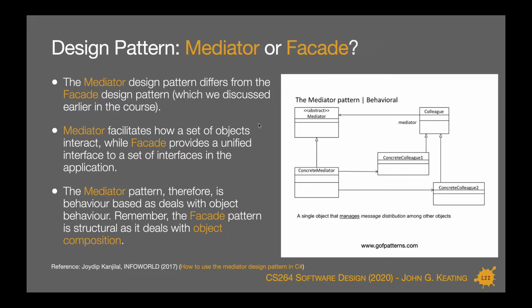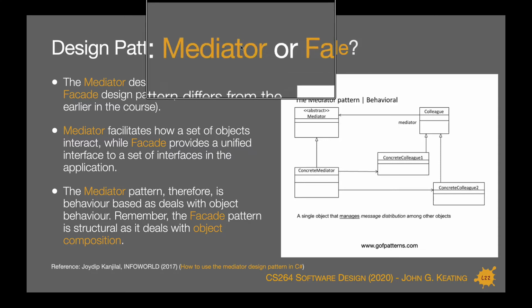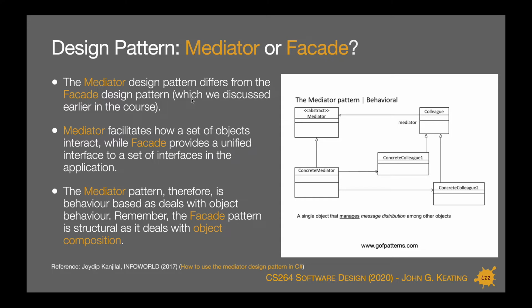So we did look at facade at one point, and you said, is mediator not like facade? Well, yeah, it is, of course, but it differs from facade insofar as mediator facilitates how a set of objects interact, while facade provides a unified interface to a set of interfaces in the application. There's a difference there. The mediator pattern, therefore, is behavior-based as it deals with object behavior, and facade pattern is structural as it deals with the object composition. Okay, so we have to get into our mind the differences between behavioral and structural.